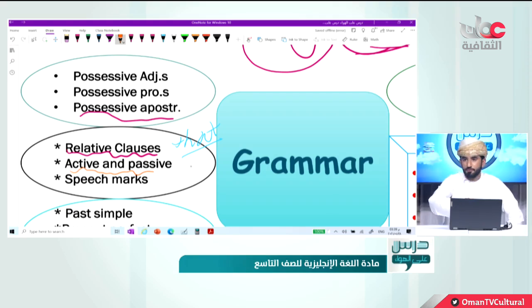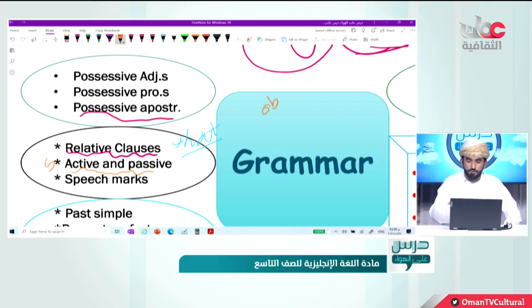Active and passive. And we said that active, what is so special about active? Yes, the subject is there. Like, for example, Badr broke the window. If I ask you guys, all of you behind the screen, who broke the window? Tell me. Badr, exactly. So you know the subject, you know the person who did it. But when we shift this active into passive, then you have to start from what? Do we have to start from the subject or from the object? From the object, exactly, group B.